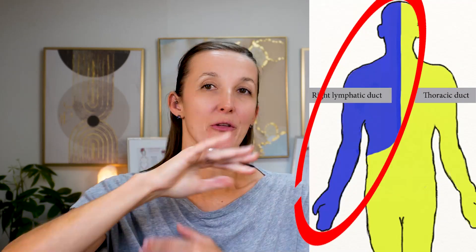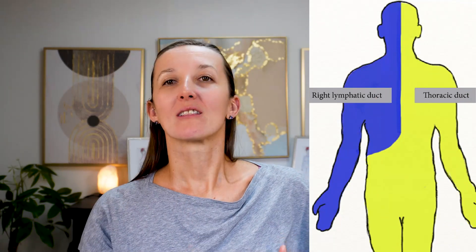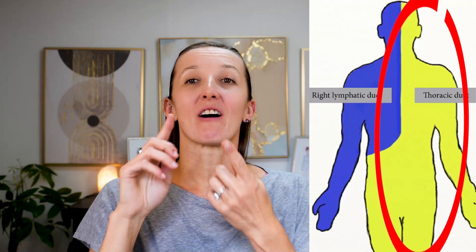What you've got to know is the difference between the right side and the left side of your body — they drain different parts. You might think it just splits us down the middle, but that's not how our body works. Our right clavicle drains the right side of our face and neck, the right arm, our right breast, and our right rib cage all the way to our spine. The left side drains the left side of our face and neck, our left arm, our left breast or chest, our left rib cage around to the back, and then our abdomen and both legs. The left side is really the workhorse — it's draining a lot more fluid. So if there's puffiness on one side versus the other, that can tell you you're going to have congestion in the areas that side drains.